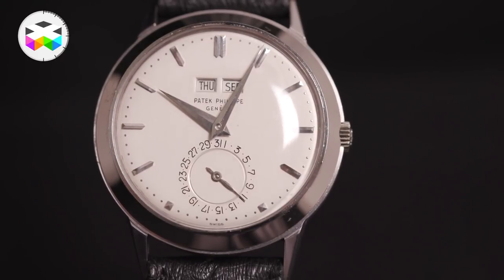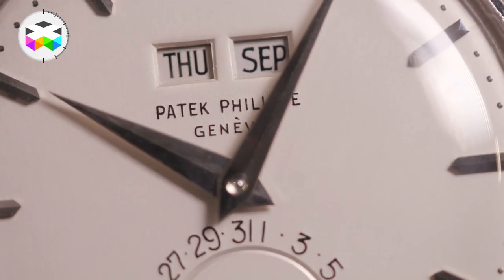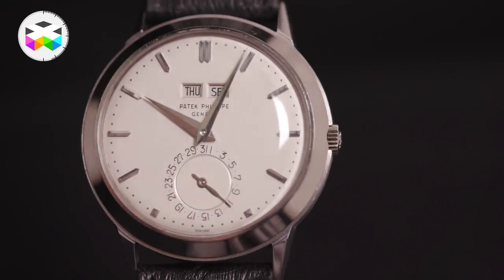Should we jump forward to the ultimate watch in my opinion? In my career obsessing with Patek Philippe over the last 20 years, I have to admit this is one of my favorites because it's a watch full of mystery, full of surprises, and full of unexpected recent developments. The last time this particular white gold Sans-Luna showed up at auction was at Antiquorum in 2004, and it brought approximately 680,000 Swiss francs. When my colleague Sabine, the head of department in New York, rediscovered this watch for the collector who had it for 13 years, we knew it was a Sans-Luna and we wanted to dig deeper to unravel the mystery behind the Sans-Lunas.